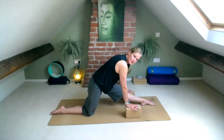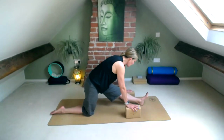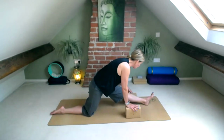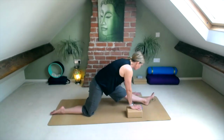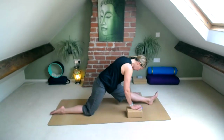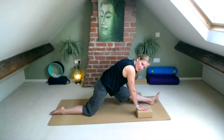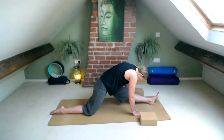Just relax the front foot. Try and press the toes down. Notice how that responds into the back leg. And then dig that heel back in, pulling those toes back. And again, taking those steps as you did on the other side to deepen the intensity, feel the challenge. Dropping right hip just as much as the left. Folding over the left leg, dropping the forehead down towards the shin.